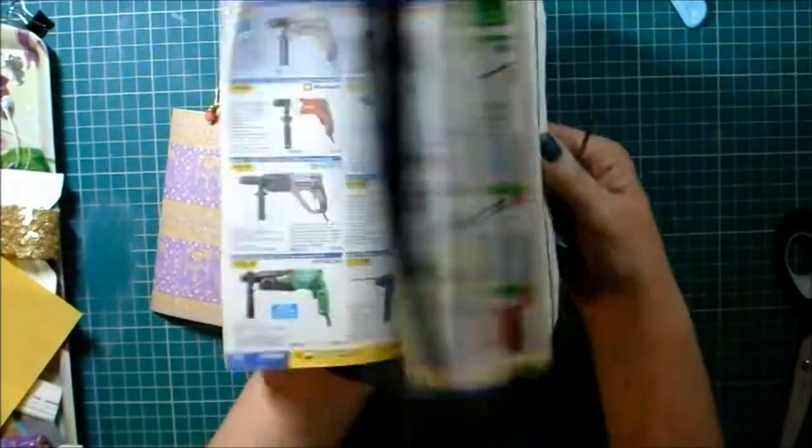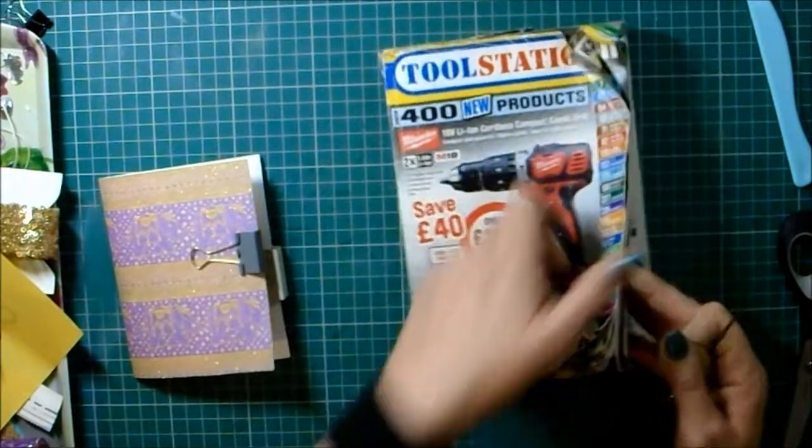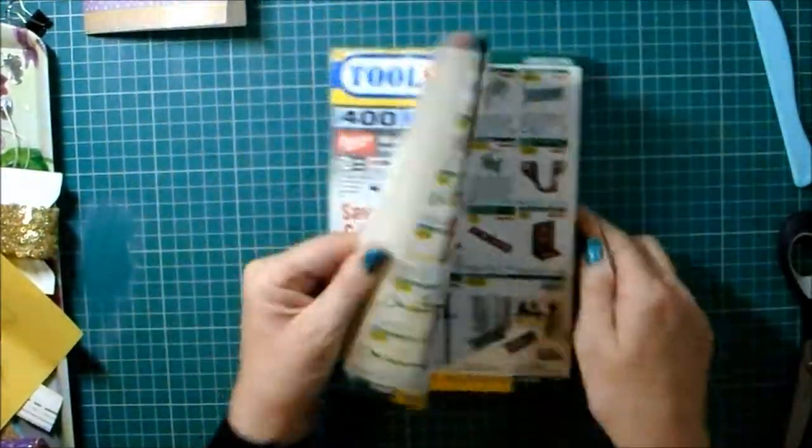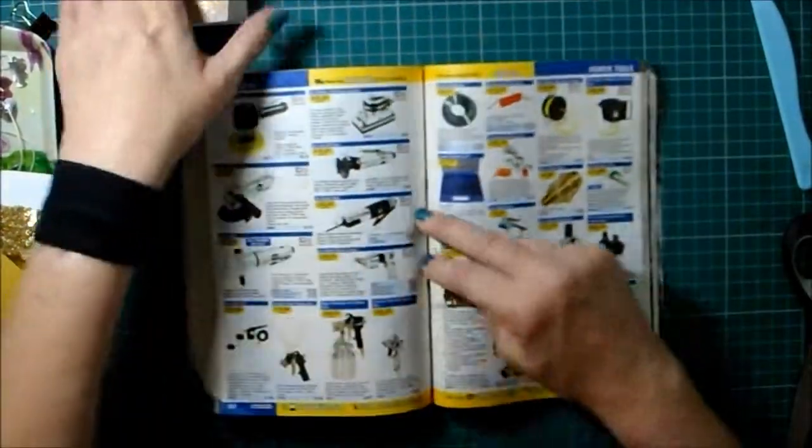I've got this. Jamie got it for me from Tool Station, because he does like a power tool. I've never known someone apart from, well, my dad. My dad was exactly like that.